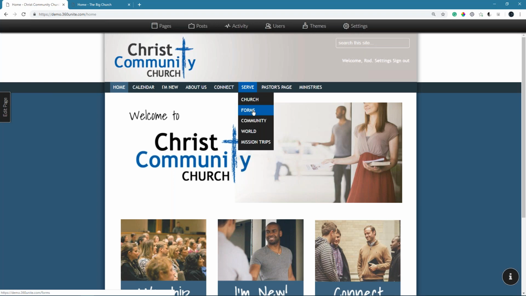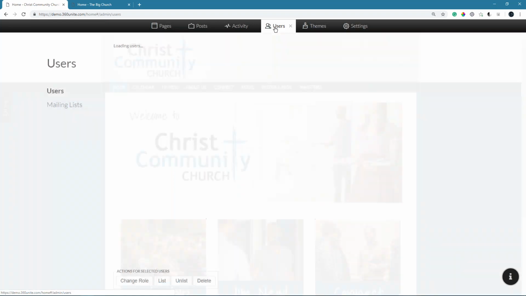Depending on your rights inside of the software, you'll be able to view certain information. And we're going to talk about rights right now for the most part. We're going to do this over the next 30 minutes. So at the top of the page, we're going to go to users.